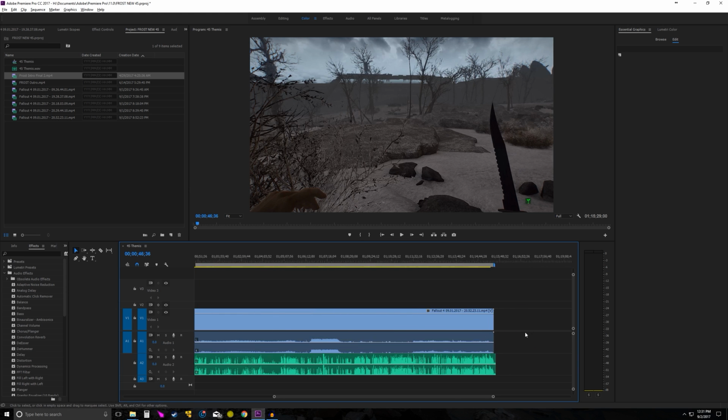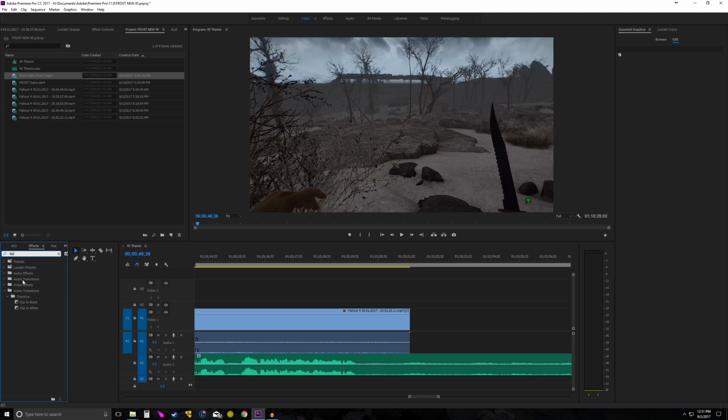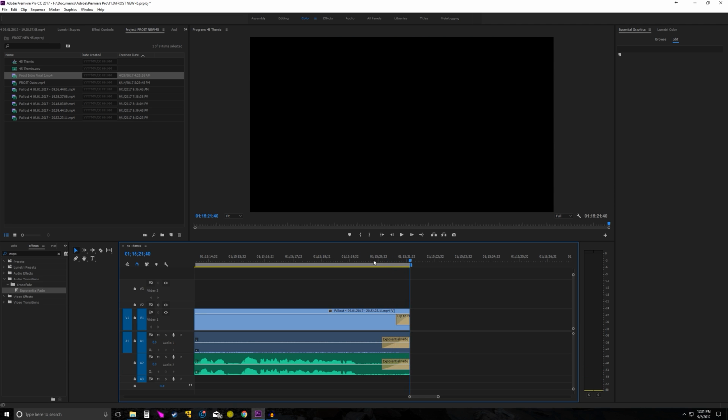And at the very end of the video here, you'd want to put another dip to black over here. And rather than constant gain, you want to do exponential fade. Again, that's under audio transitions and crossfade. Do an exponential fade. I'll trim this up here. Have to get your mouse on the very, very edge of that. It can be difficult to get it on there sometimes, but yeah. You've got this nice little fade out.